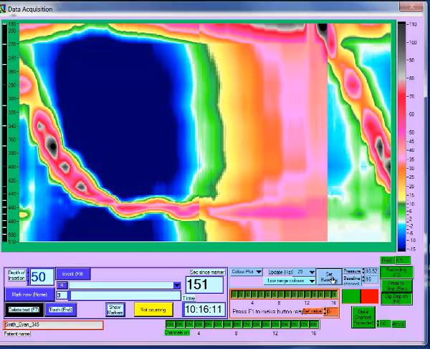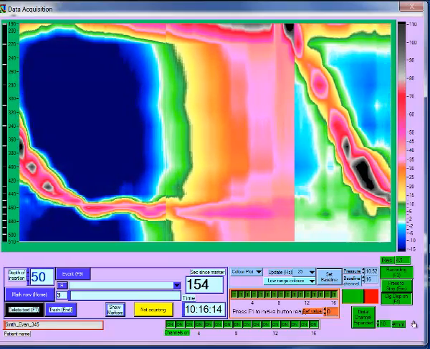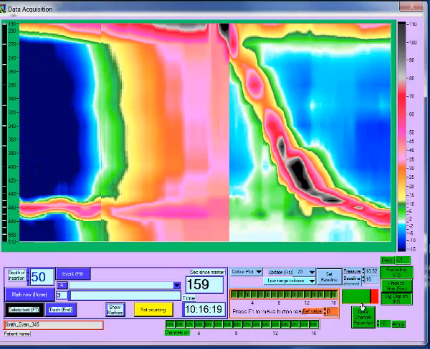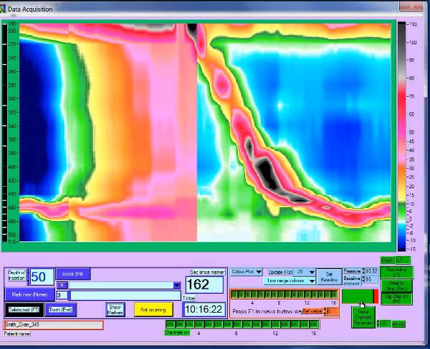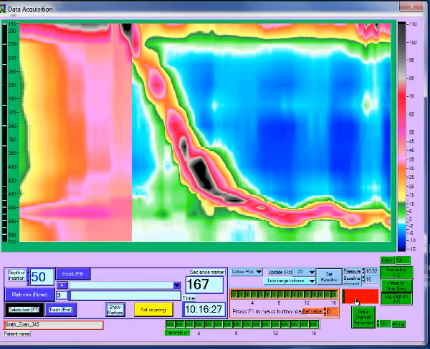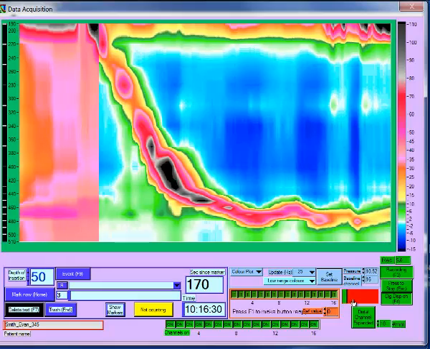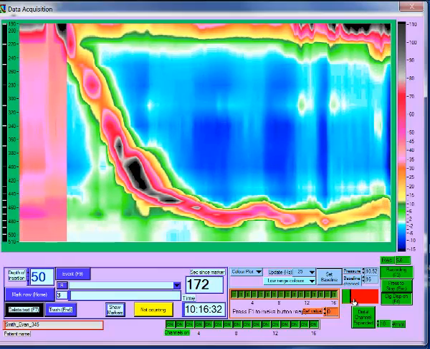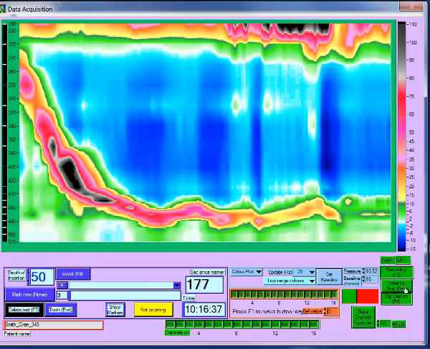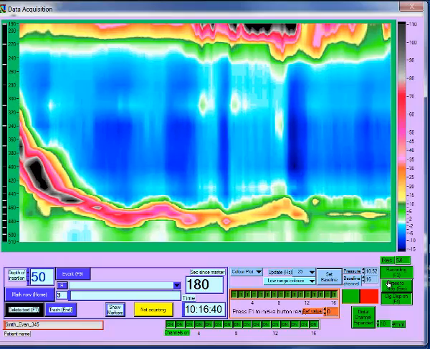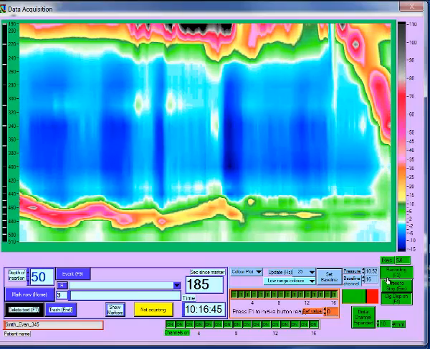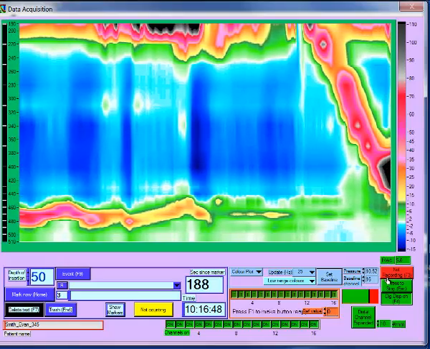At the right-hand end of the lower part of the screen are the buttons that control data acquisition. Data is recorded in 30-second blocks called data logs, and the current position within that block is indicated by the green bar. When the green bar reaches the right-hand end of the display, the current 30-second data log is either recorded or discarded. If the green recording button is shown at this time, the data will be saved. Changes to the recording button have no effect at any time other than at this instant.